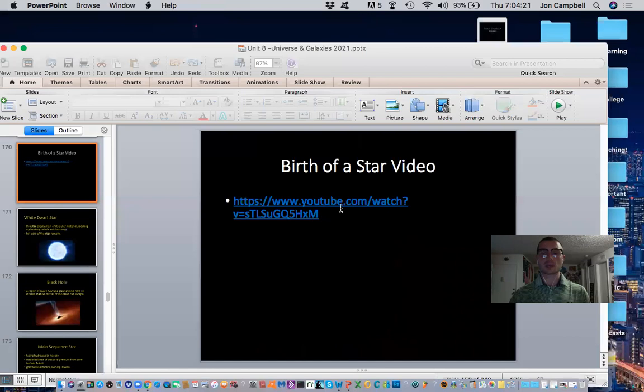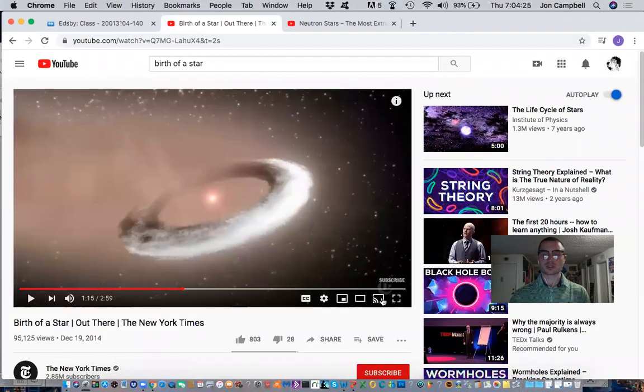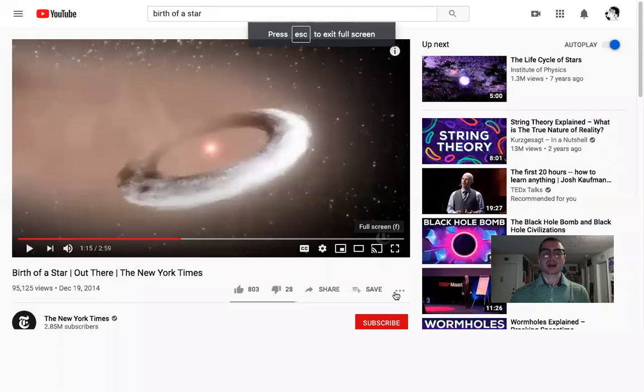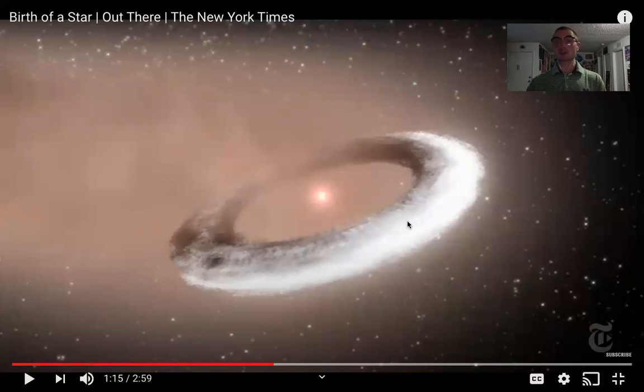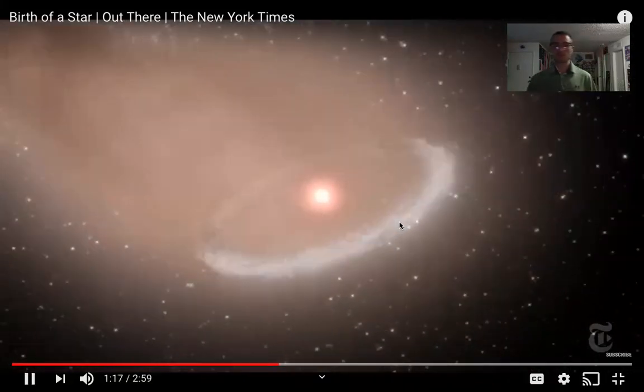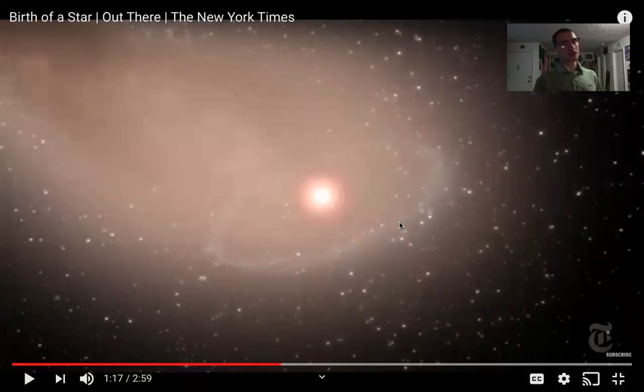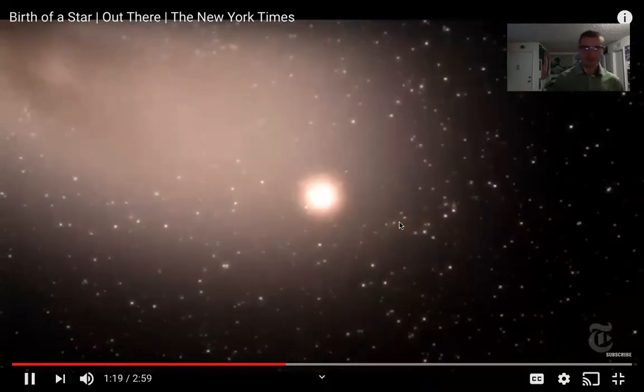Let's go ahead and check out our birth of a star snippet here. We've seen this before, but again, I think it's important to see it twice because it does go over some of those new things we're discussing today. Again, it's going to show a few quick seconds of this as we continue with our different star types. Look around the new star. And again, remember, what star is that exactly that we see there, guys? What is the earliest star stage? The protostar, right? Leaving the star naked and alone.